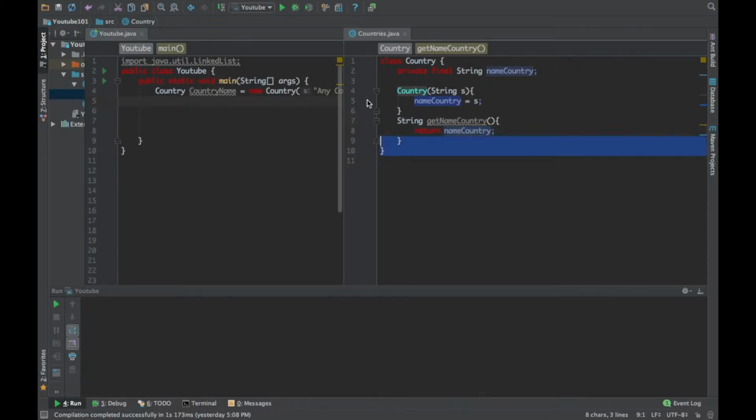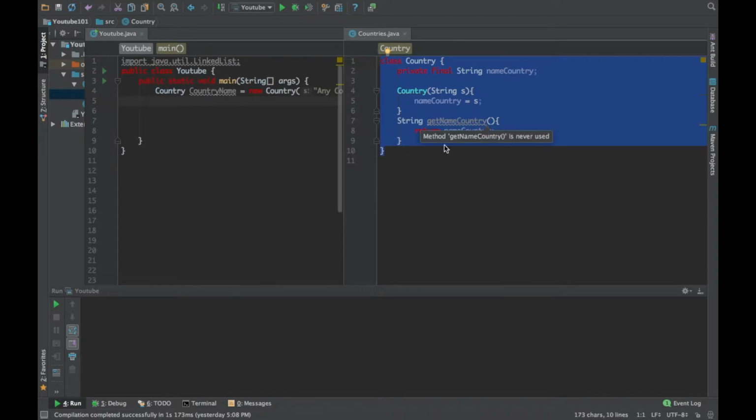So that's pretty much it for this class. I just didn't want to waste like 3 or 4 minutes typing this for you guys. So if you don't have this typed, just go ahead and type it real quick because we're going to need it to add objects to a linked list data structure.